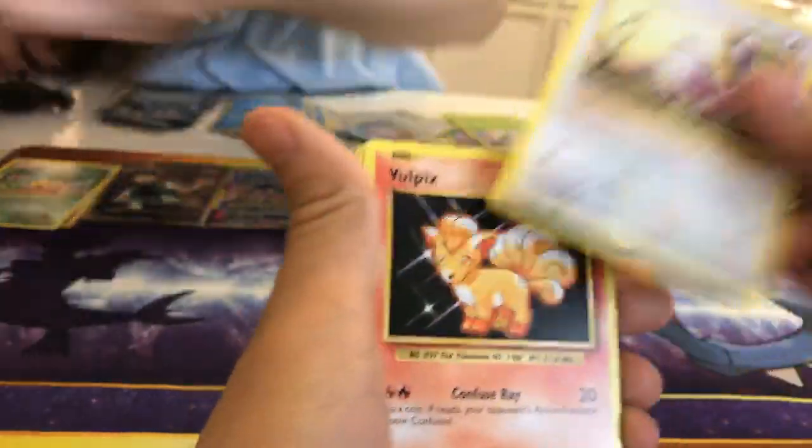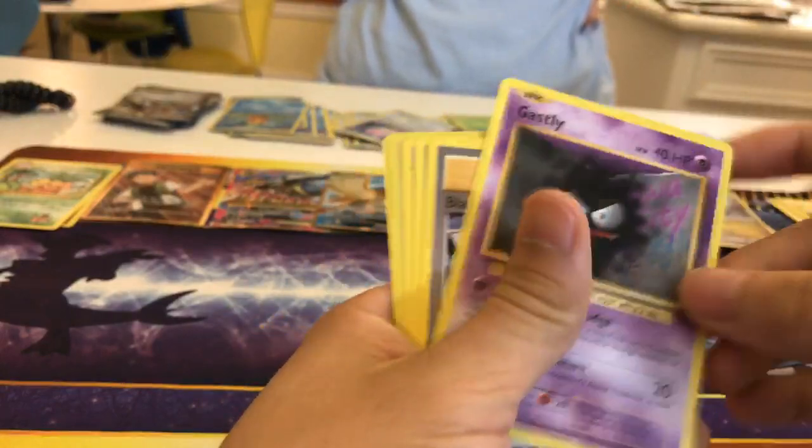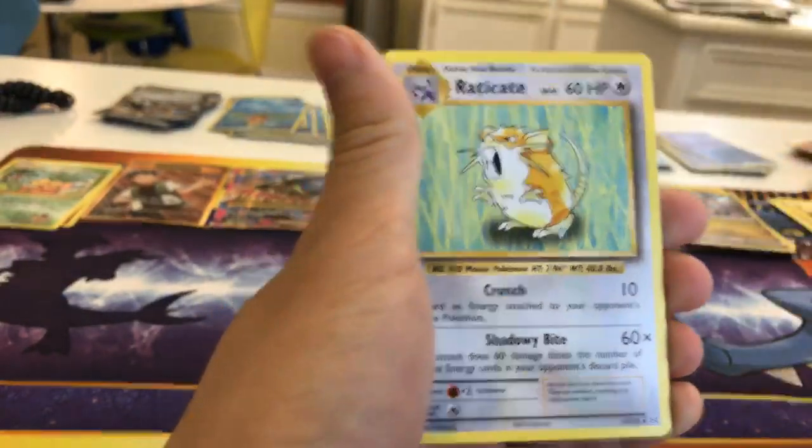Evolutions. Rattata. Vulpix. Electabuzz. Magikarp. Ghastly. This Blastoise Spirit Link. Switch, Nidorino, Shiny Electabuzz, and a Raticate.